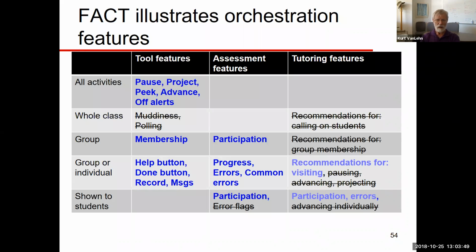Moving down vertically, we don't currently have a help button, but hopefully by the end of this sprint, we will have one. We do have a done button. The help button would be pressed when a student wants the teacher to come over and talk to them, but doesn't want to raise their hand. So they want to anonymously ask for help. The done button is pressed by students when they are just getting finished with an activity, and it causes the tile to turn green, alerting the teacher that group needs something new to do because they've run out of work. Or at least they think they have. They may not, but they think they have.